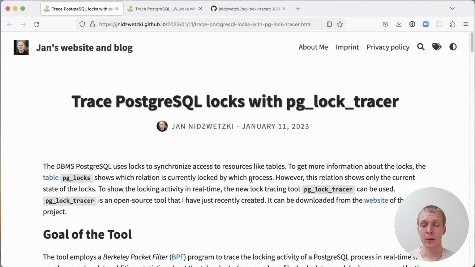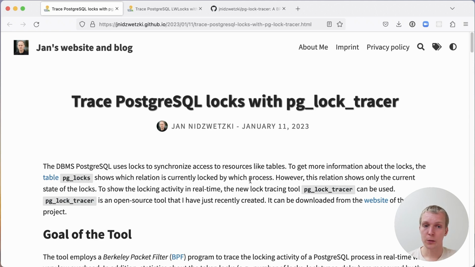My name is Lucas, and today we're going to talk about tracing Postgres locks using eBPF programs. This is a post by Jan from the Timescale team, and here he describes two projects that he started over the holiday break, which help you utilize eBPF programs in Linux to get additional statistics from Postgres that are not accessible otherwise. This only works when you're running Postgres on your own virtual machine, but it is pretty cool, and I think it shows some promise of how to use eBPF for monitoring Postgres.